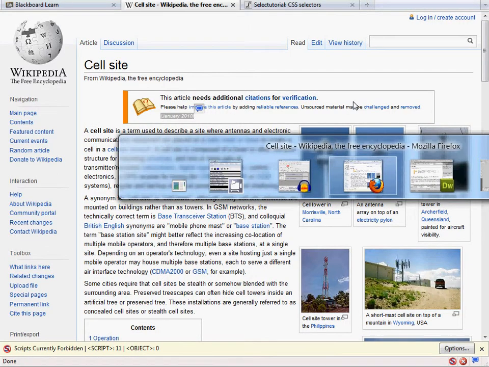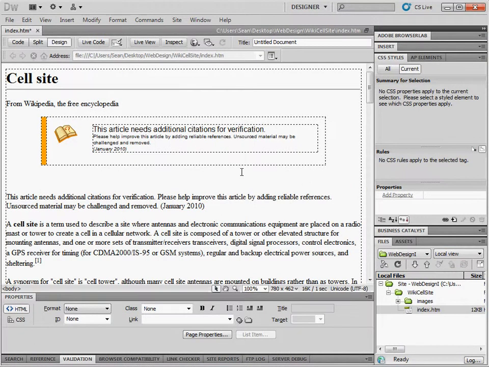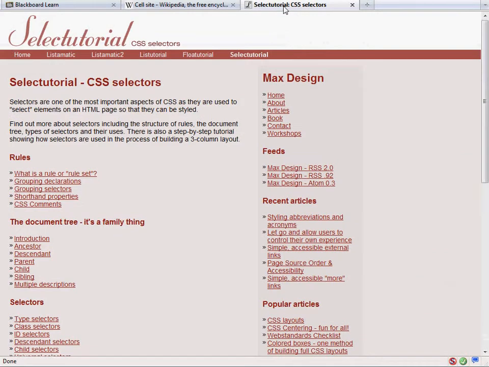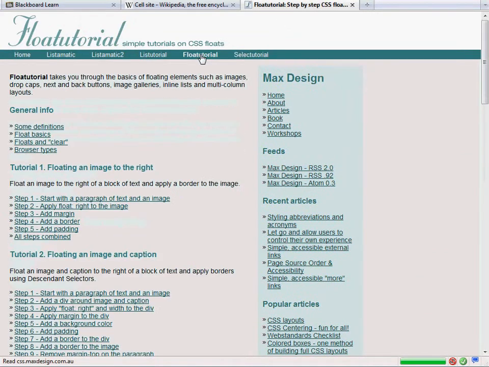Let's get into Dreamweaver and get started. But first, actually, we need to go out to the Float tutorial. I'm going to click on Float Tutorial. If you don't remember where to find this tutorial, you can just go up to Google and type in Float Tutorial, and you should be able to find it.